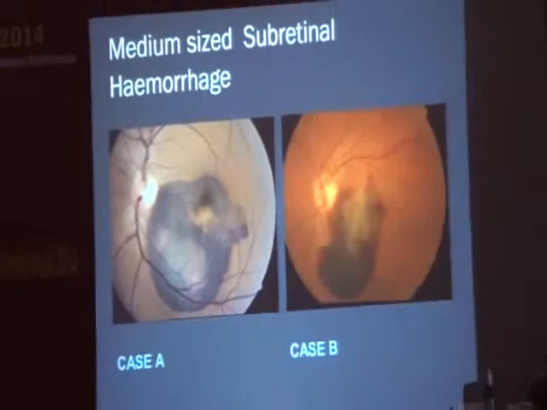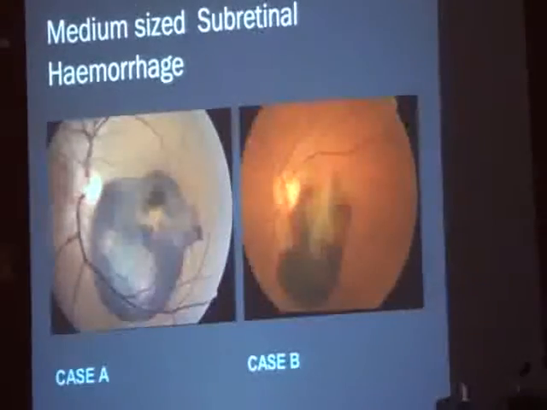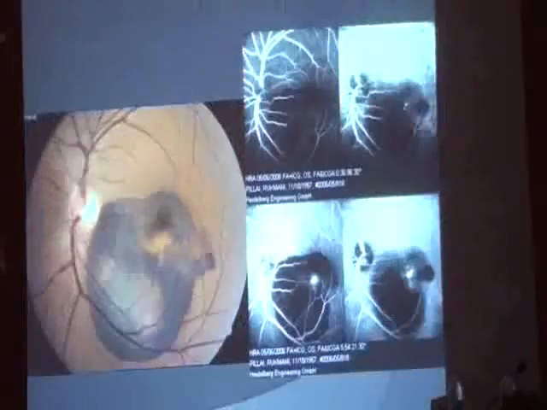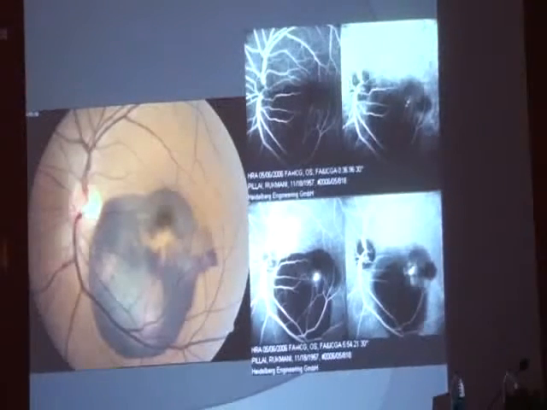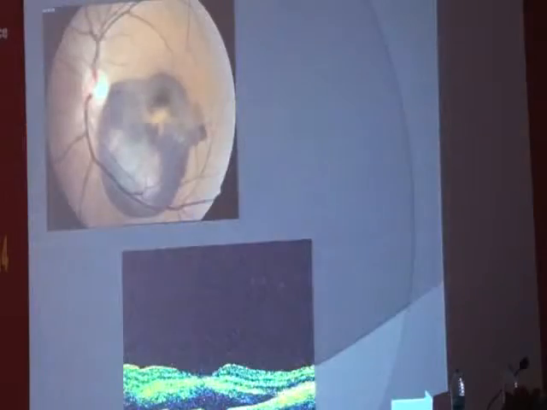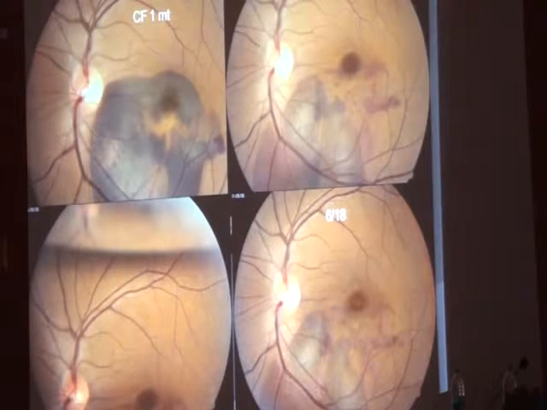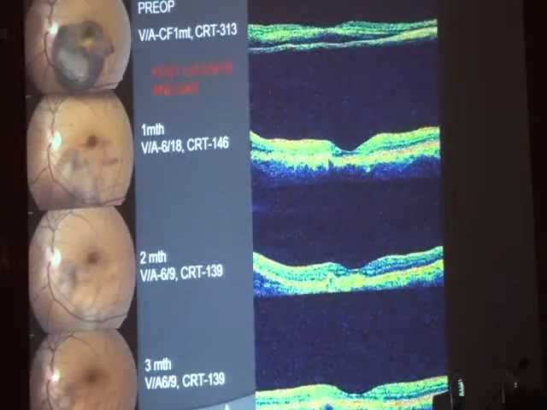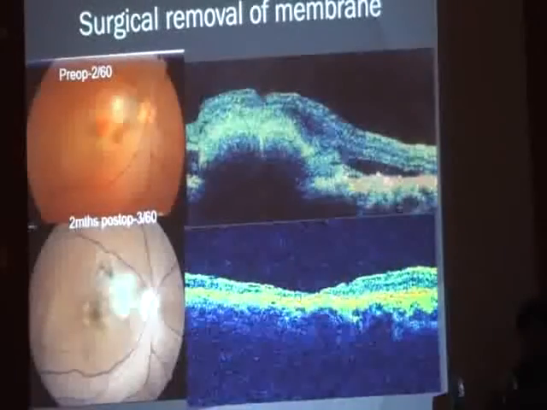So this is the size of a submacular bleed which would be quite easily managed using anti-VEGF, gas, and possibly a laser. An example of that, before we go on to the surgical part: a case like this where you do the FA and ICG and you can see a hot spot, seen much better in the early phases of the ICG, which suggests polypoidal changes. We treated this with gas and anti-VEGF, and once the bleed cleared we repeated the angiography and then treated that small lesion with laser, and eventually had a very good result. So these cases can do quite well with this kind of management.